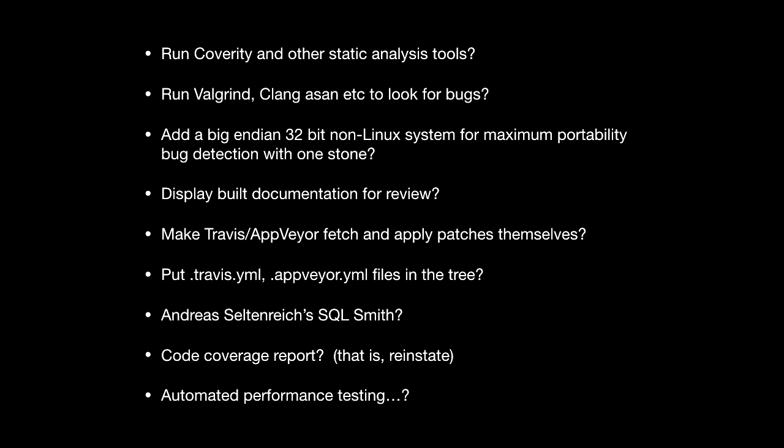First of all, which external providers do we want to specifically have files in our tree for? Because those aren't the only games in town. If somebody submits it, why not? You probably would have to. You don't really want 40 of those files in your tree, though. They're called dot something, you won't see them. Just one of them at the top level? Just one file at the top level. They're all dot files, one for each provider.